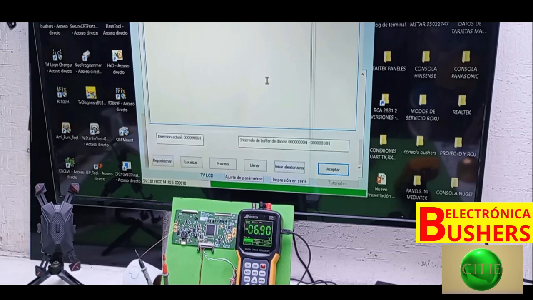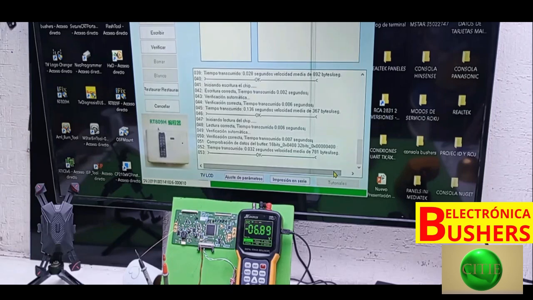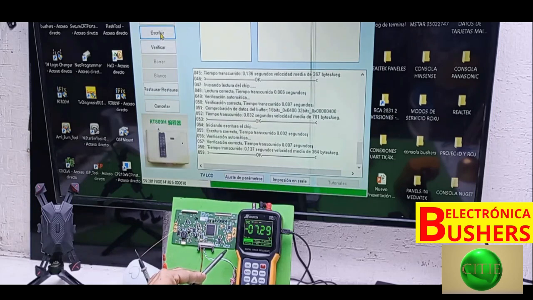Set it to 8. Say okay. Click read and set it to 8. We have 8. Click accept and then write, it is the negative VGL voltage. Write and as you can see, it went up to 729. So from 0, let's see, it was at 34.